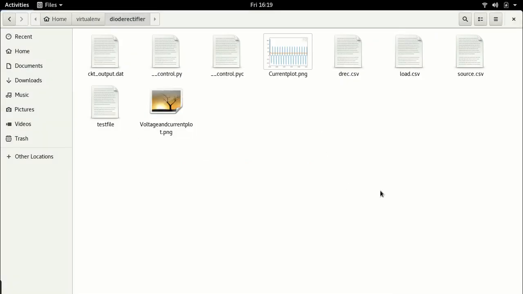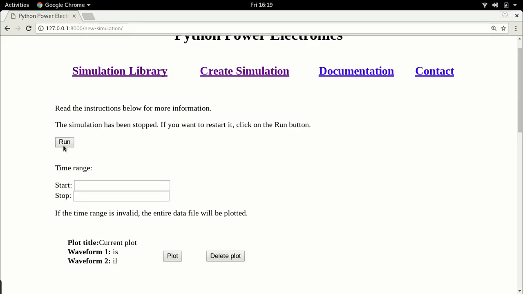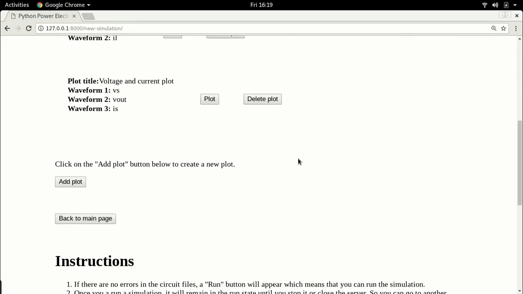And I think that's it for now. This simulation will not stop on its own. The stop button will never actually become disabled or something. You must click on stop. If you want, you can always rerun the simulation, but that's not necessary.